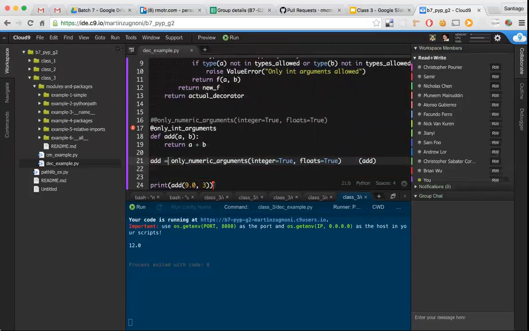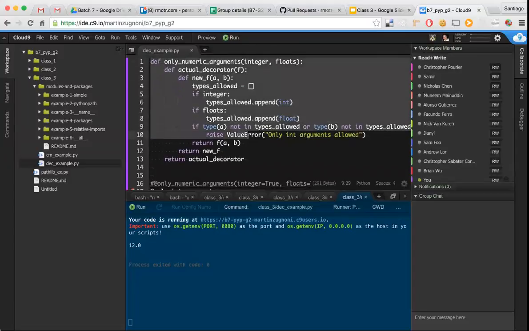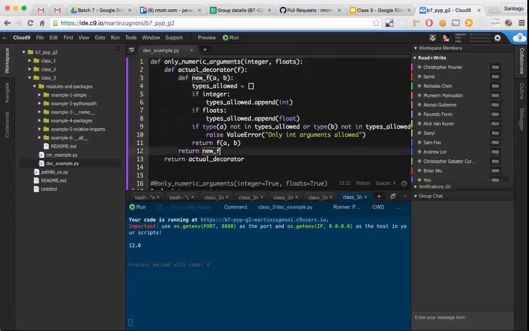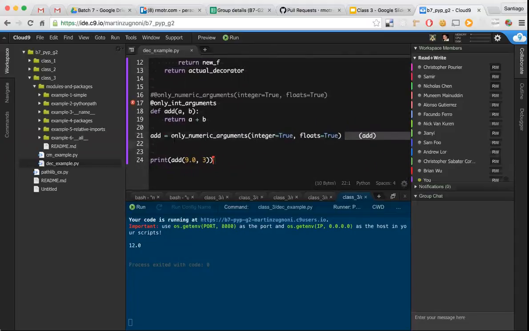If you guys read it line by line, you're basically executing this thing first. Let's see what it's returning. So we execute this function, only numeric arguments. And what is it returning? The actual decorator.